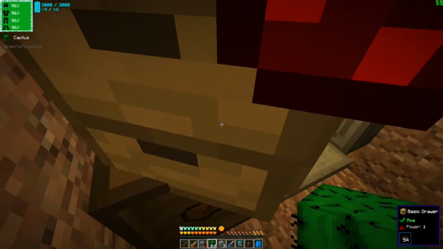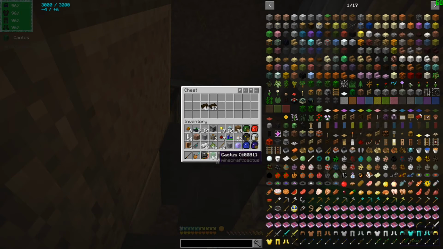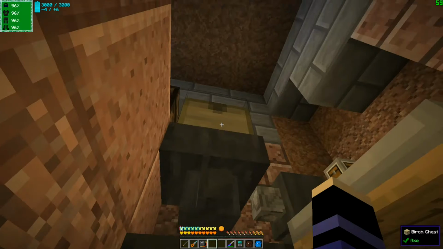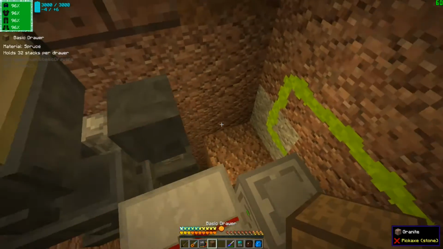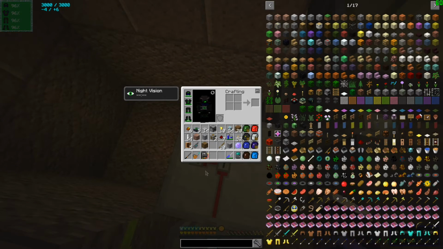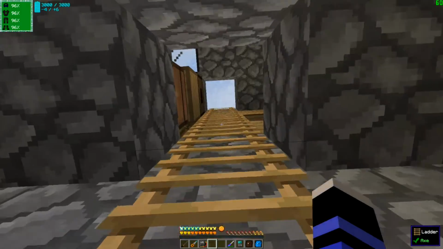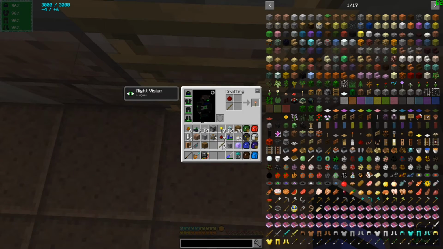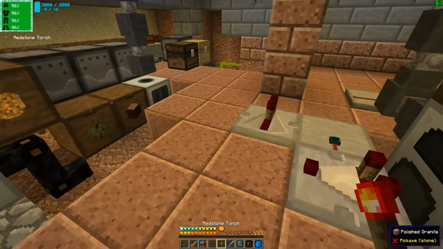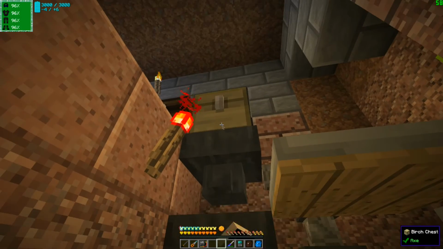And make it a bit more complicated. Put a bunch of stuff in here. And we will... What happened to that redstone torch? It disappeared, apparently. I assumed I picked it up, but apparently I didn't. Let's get another one. Because I want to stop that hopper from pulling items out.